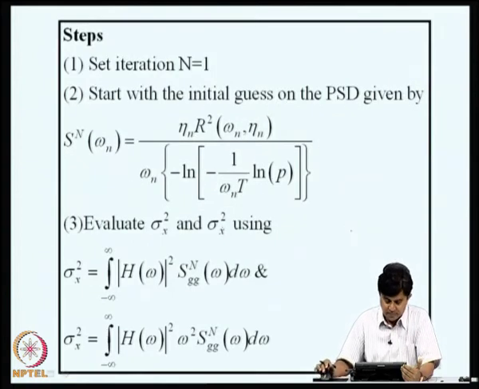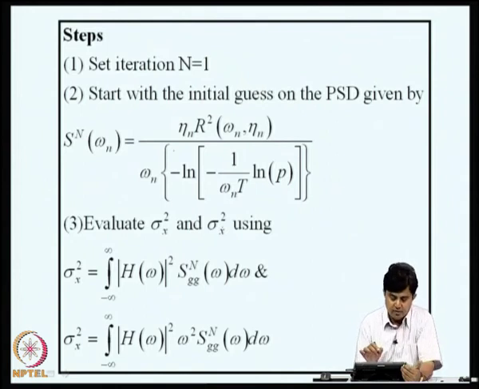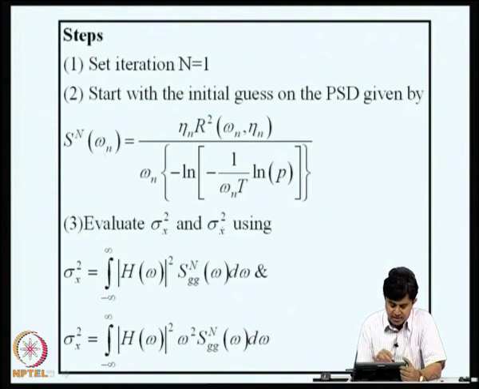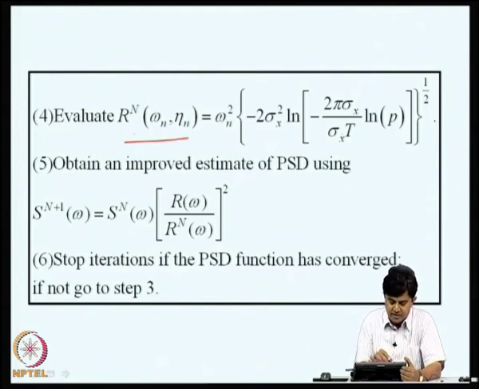Equipped with this first level guess on power spectral density function, we now perform a set of iterations. So, we set the iteration number n equal to 1 and start with the initial guess on power spectral density function given by this, and then we evaluate sigma x square and sigma x dot square with rules of quadrature. No more do we make the assumption that it is broadbanded, etc. So, we get better approximation to sigma x square and sigma x dot square. Based on that, we return to the definition of response spectra and get an improved approximation to the response spectra, and following this, we get the approximation to the power spectral density function, and this is used as the approximation for that, and we check for convergence and we stop if the PSD has converged, or if not we repeat the steps. So, this has to be coded on a computer, and this can easily be implemented.